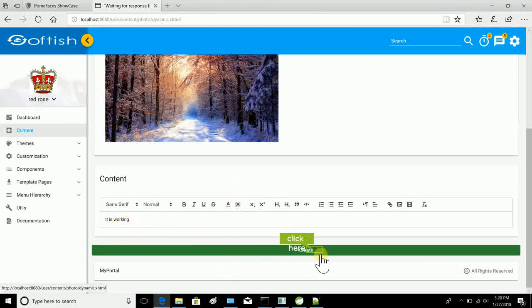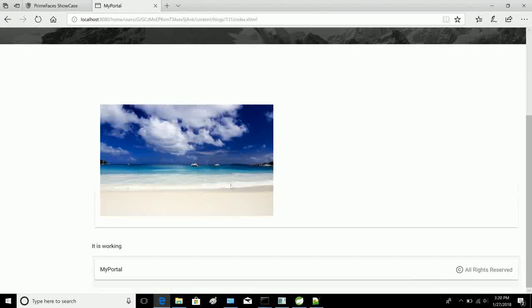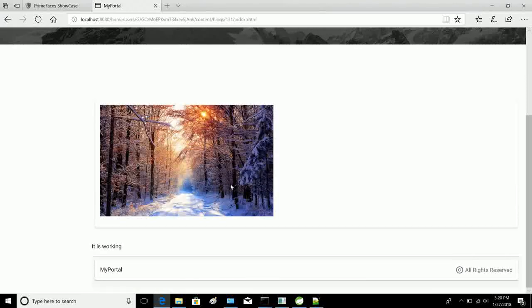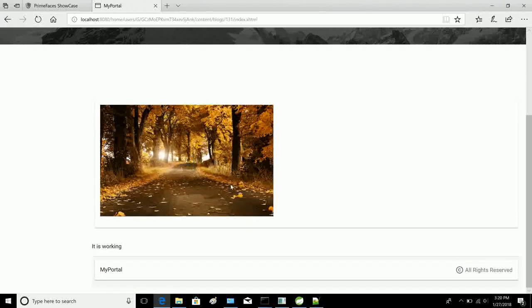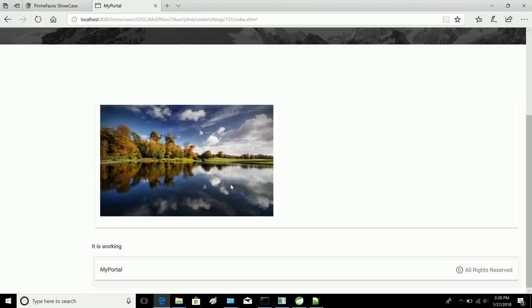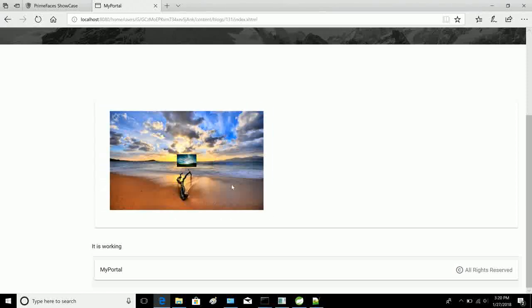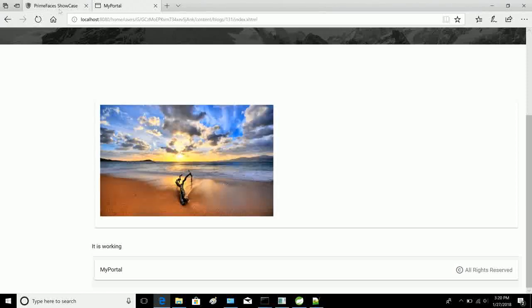So let's create the JSF page. Okay, this is a Primefaces image switch demo. You can see all the images. And this is the same zoom effect.